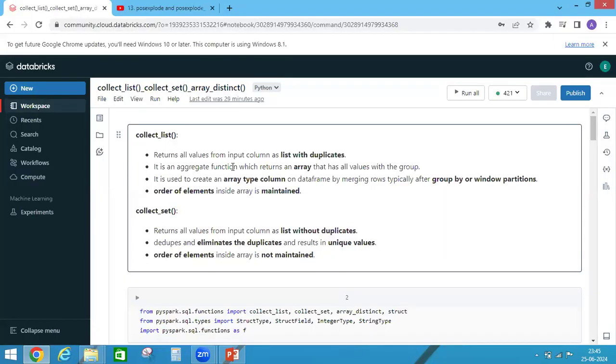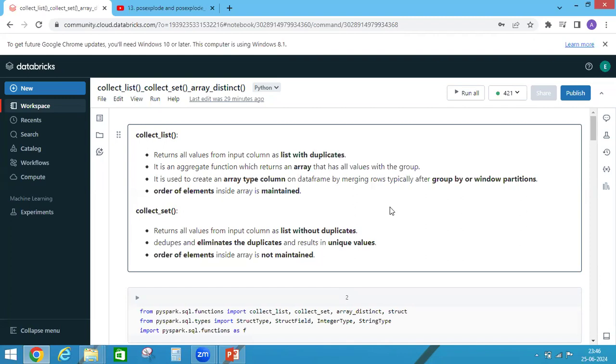If you see the definition of collect_list, it returns all values from the input column as a list with duplicates. So it will give output in the form of a list and it contains duplicate values.